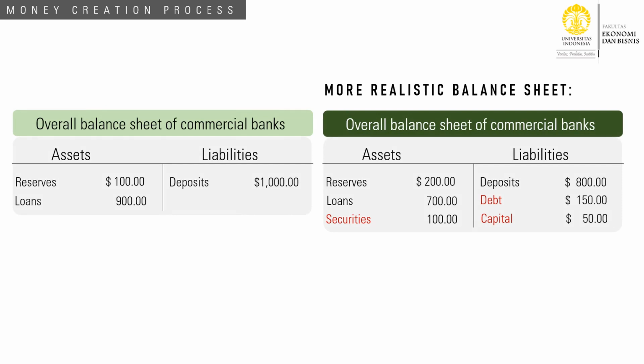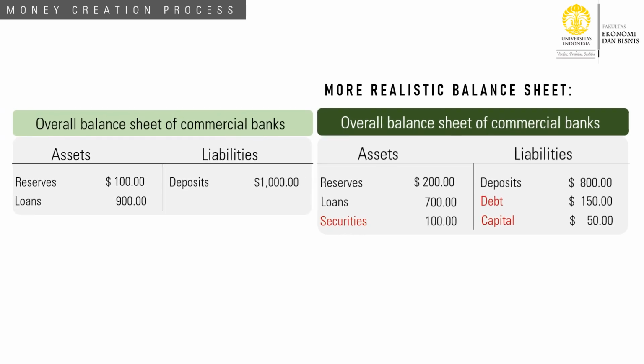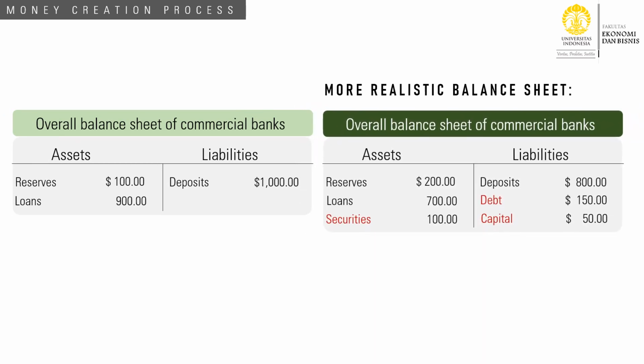After all the talks about the nature of money and the money creation process with simple commercial banks' T accounts, we may need to know a little bit about the more realistic balance sheet of the commercial banks. The first T account here is what we got before. The second T account is what I mean by the more realistic T account, despite not yet being complete either. In assets, they are now commercial bank securities other than just loans and reserve. In liabilities, there are commercial banks' debt and capital.